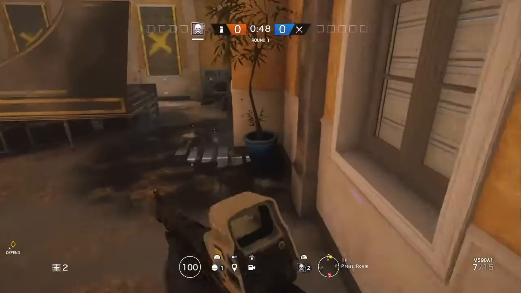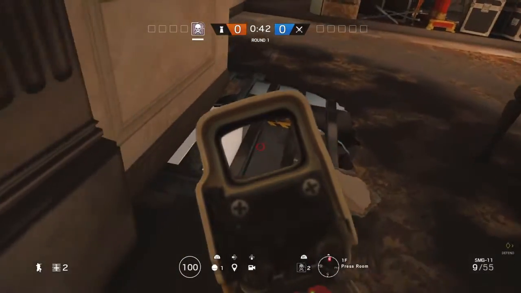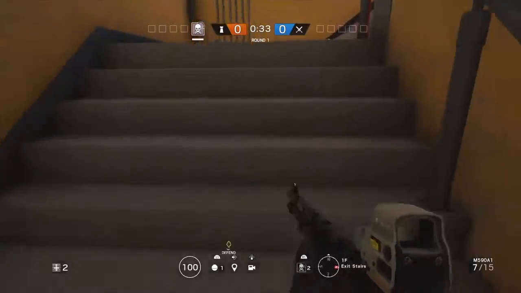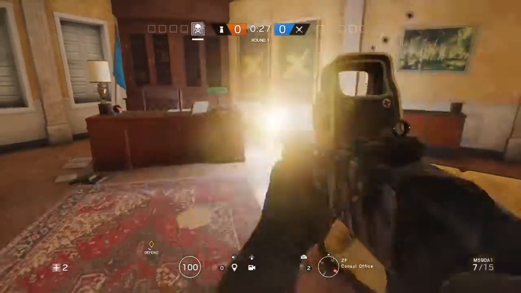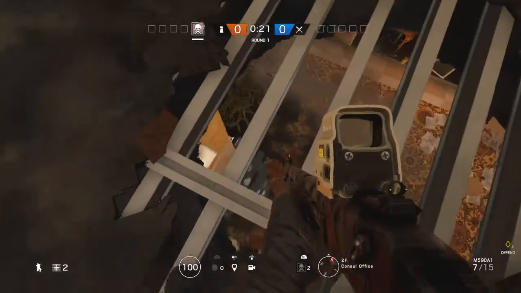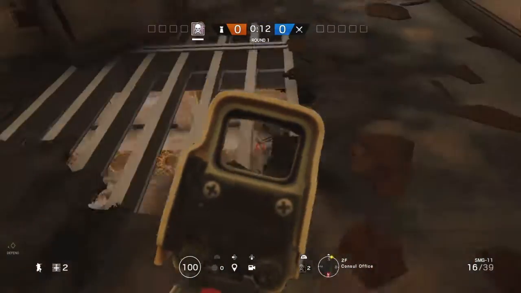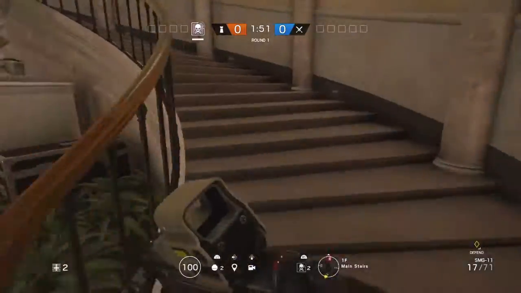Now, the only map really that I've used the floor breaking trick on is Border. That's one of the maps you can use it on, since one of the most popular sites is on the second floor. And you can use either Buck or Ash to break from underneath. With their gadgets, they can easily get through there. Those are the only two characters that can actually do that, unless you have a shotgun, and that would be Sledge with a shotty and using that SMG. Other than that, there's not really that many ways to shoot them from underneath, but if you do like using Buck or Ash, you can do that.